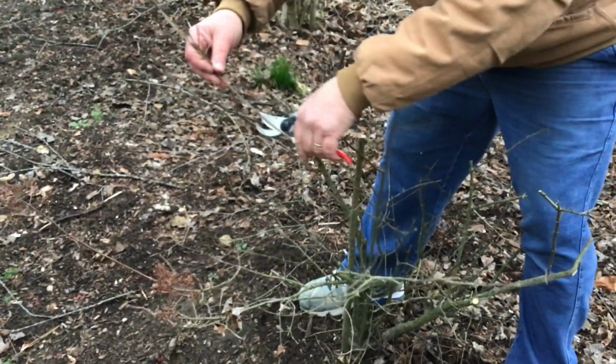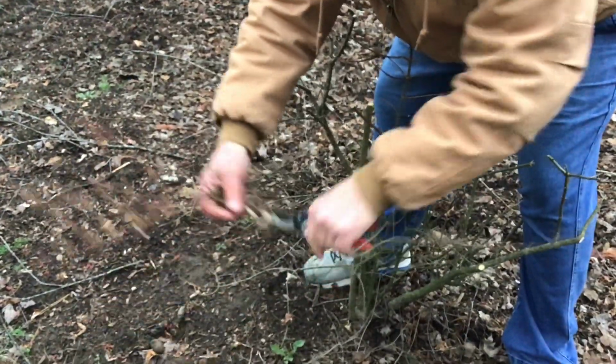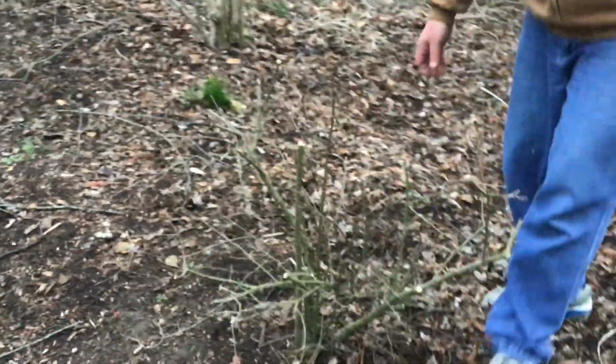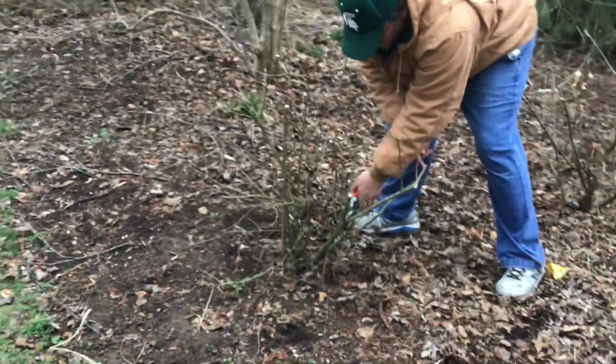Got a lateral there, bud, lateral. You've got to step back for a minute. You always step back, look at your work. I might take a few more of these little scrawny guys back to their point of origin.